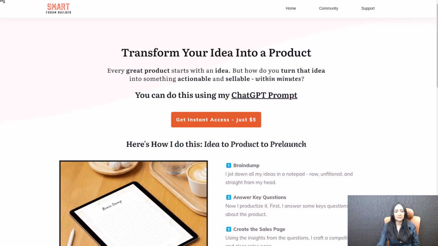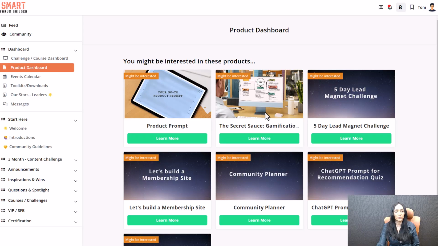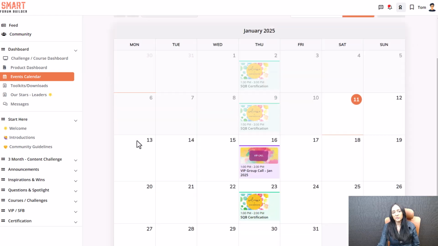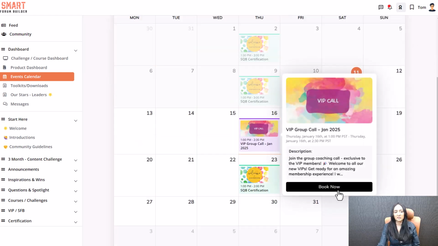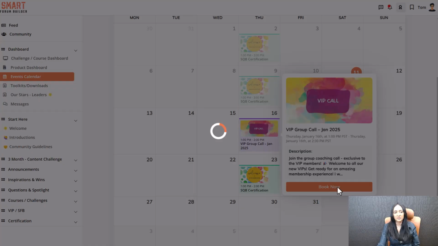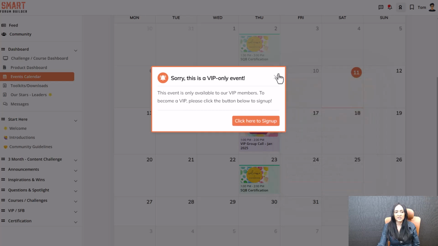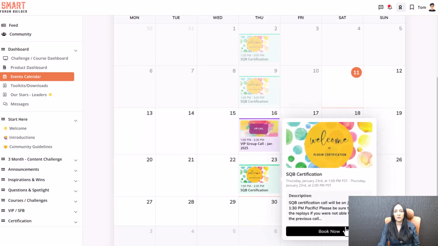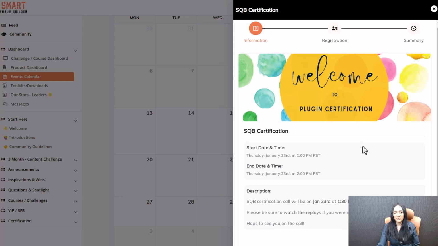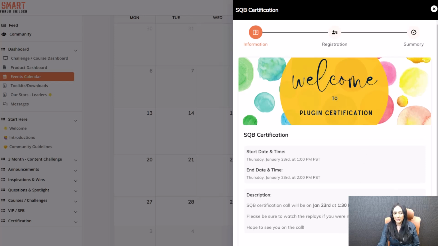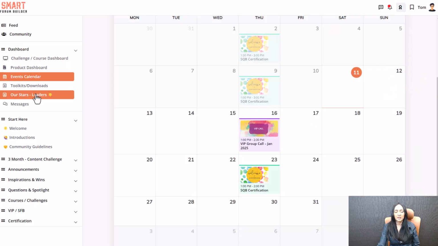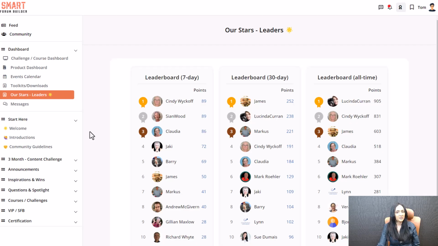This is what I have here. I have a course dashboard. I have a product dashboard. I have a group events calendar here. This is pretty awesome because we have another plugin, Smart Events Calendar, that integrates beautifully with SFB. So you can centralize everything through your community site. All my group events are here, so my community members know that if they want to join a specific event, they can join from here. And if they don't have access, they can sign up for it right here because of its integration with Smart Events Calendar.